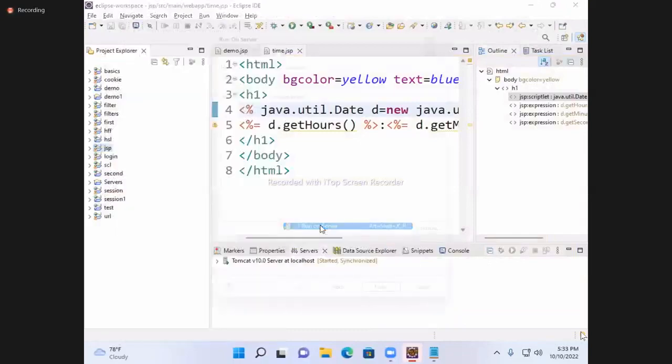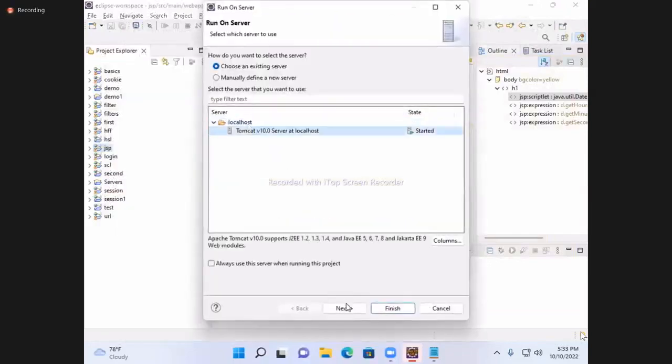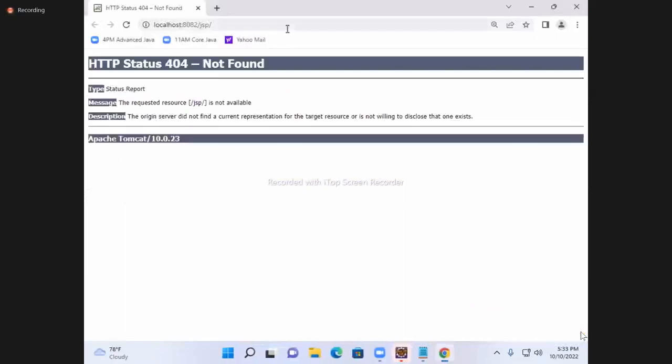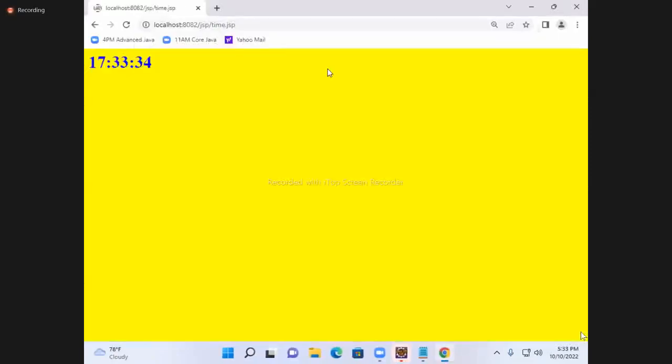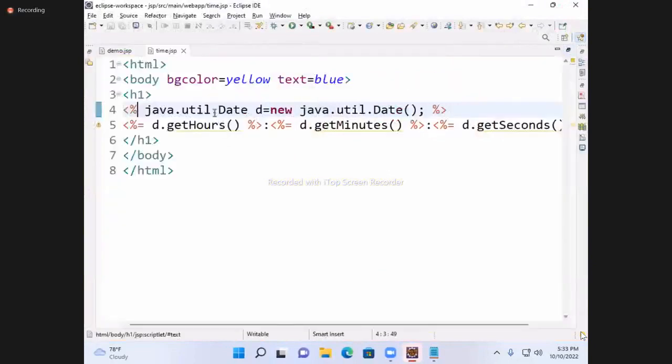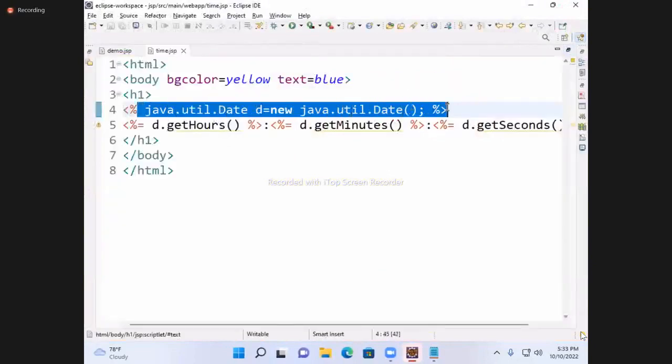See, now the time is updated. 5:33:34. Even if I refresh, the time changed, because this is executed on every request. Every request this object is created, so the latest time will be there.